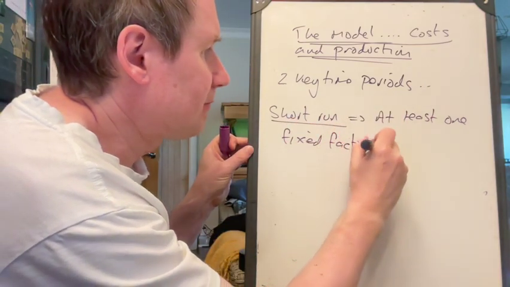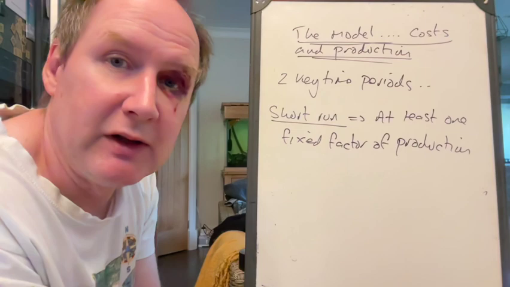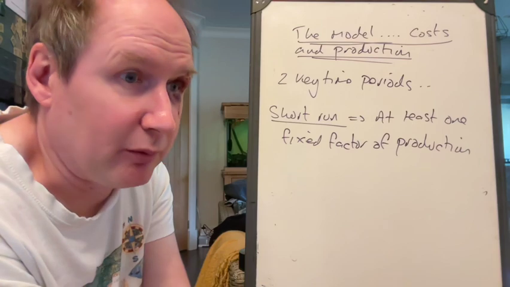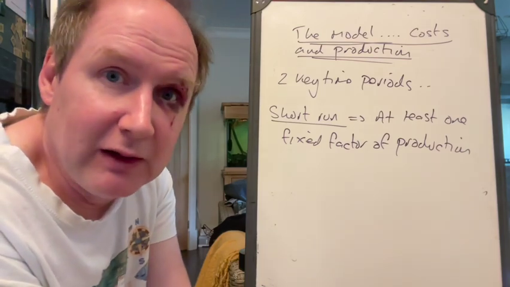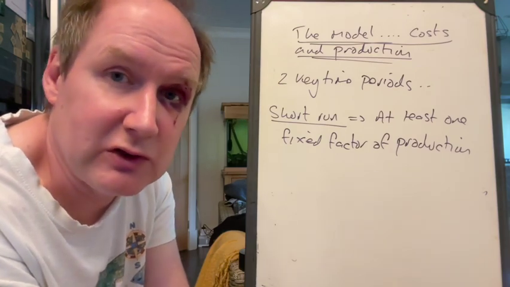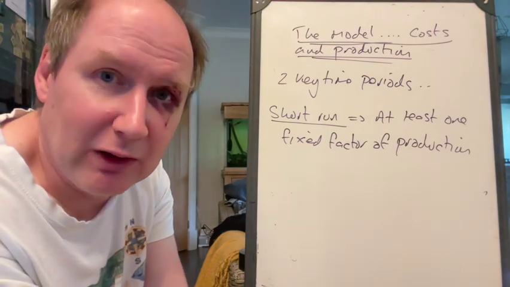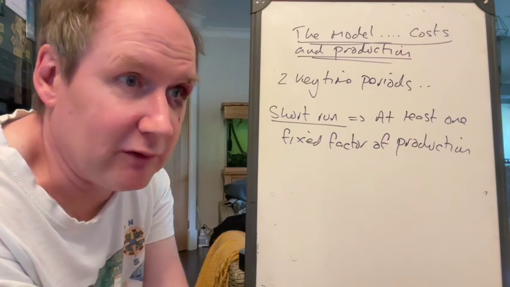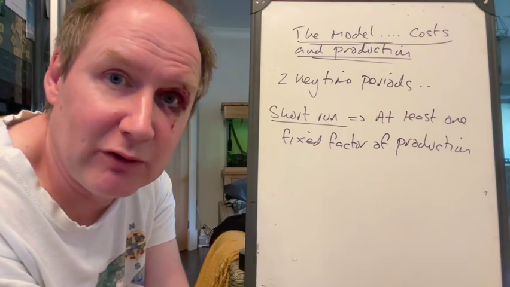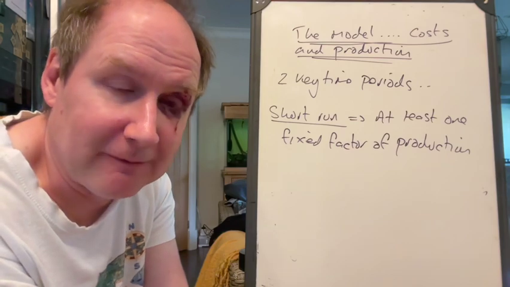What does that mean? What it means is that there is something, one of your factors of production, land or labour or capital or so on, that cannot be changed. Most often, it's probably going to be land, might also be capital. So there'll also be a variable factor of production, which is generally one that you can change. So that's generally labour, but there's one that can't be changed. And this is life for all businesses. If you take the school that we're in, we have a fixed factor of production. That's the land and the buildings that we've got. In the short run, as the short run is defined, there is nothing that we can do about that.